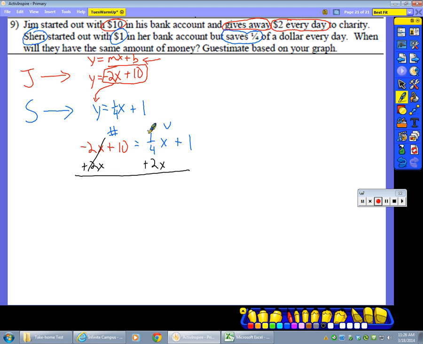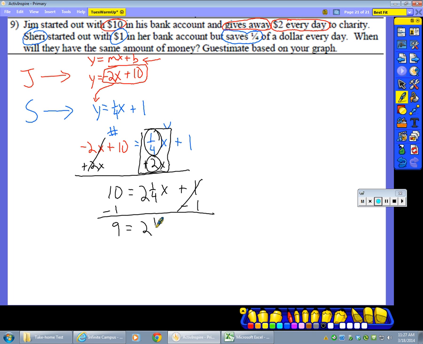Now we're going to have to do some review because this part right here, you're adding and subtracting fractions. Okay, so you can think this is an easy one because you can kind of think of it like money. If you've got $2 and you add 1/4 of a dollar, because that's a positive 1/4, that means you're going to have 2 1/4 dollars. So it's 2 1/4 x. And now I'm just going to write the rest of my equation. I'm going to subtract 1 on this side and subtract 1 on this side. I'm left with 9 equals 2 1/4 x.